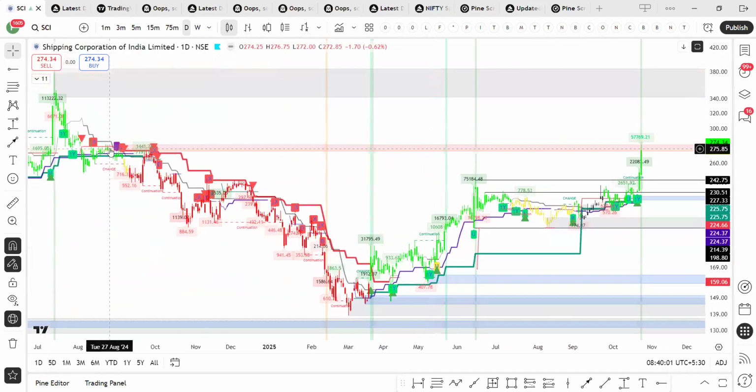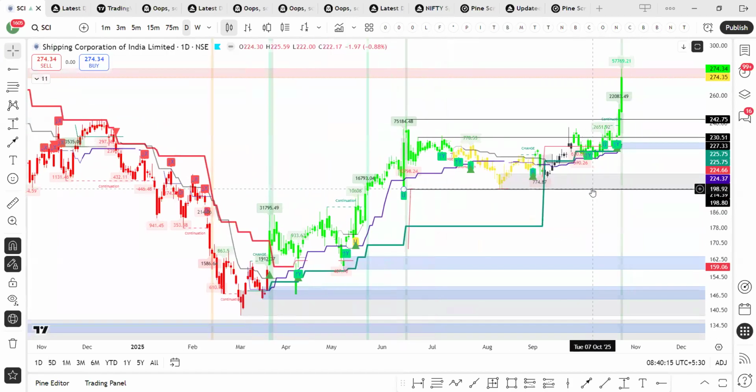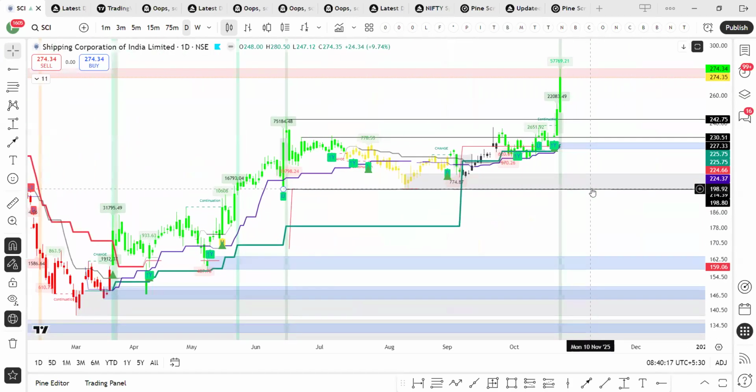Now you can see this is the starting point of this downtrend. The color changed here, and there is a gray color here also. So it's likely that it may break above this and reach up to 340. And for your information, I had already bought this stock, and this was bought around here when there was a signal. At that time, I had bought this stock.